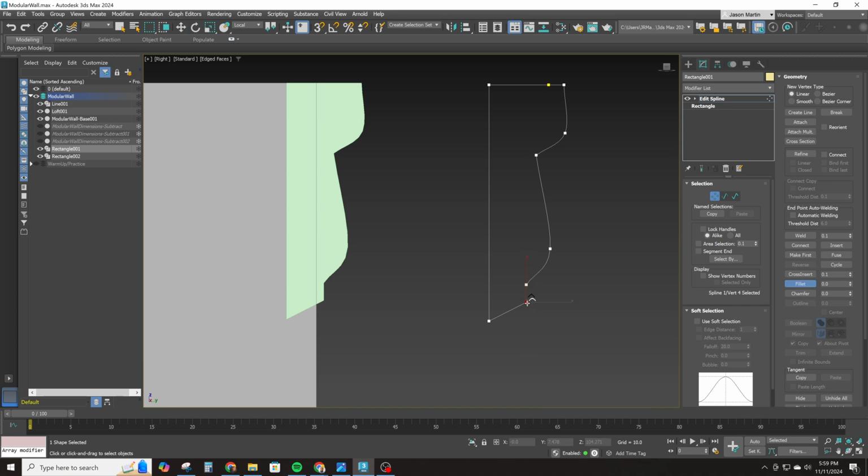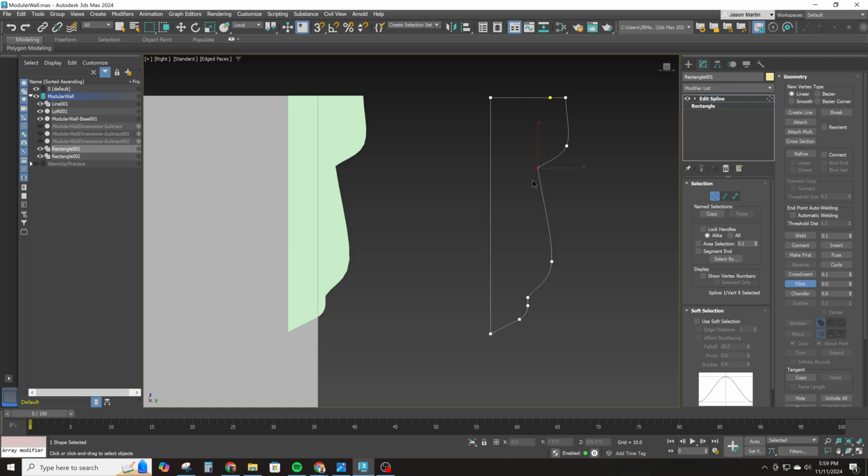Here, I'm going to round this out with a fillet. This one I'm going to split with a chamfer. And just continue to make details that I'd like.